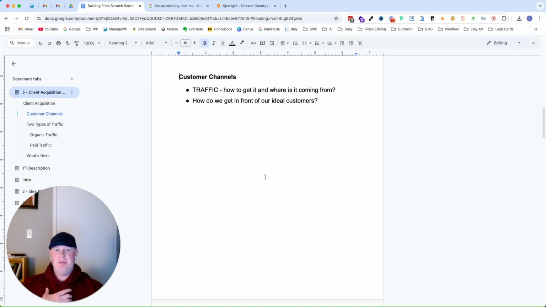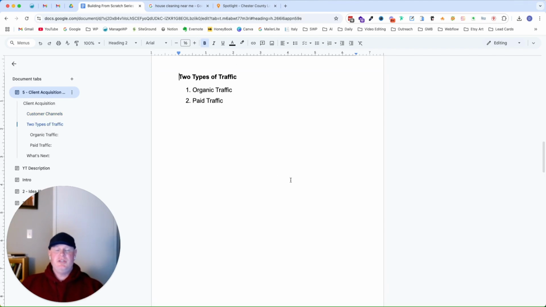Now, this is just my opinion. This is what we're going to be doing. There's many options when it comes to advertising and marketing, but I wanted to share with you what we are planning on doing at Hometown House Cleaning. So there are two types of traffic. We've got organic traffic, which doesn't cost anything, but takes a little bit longer to build. And then we have paid traffic. We're putting money out to get Google or another advertising or marketing channel to put us in front of customers when they're searching for our service.